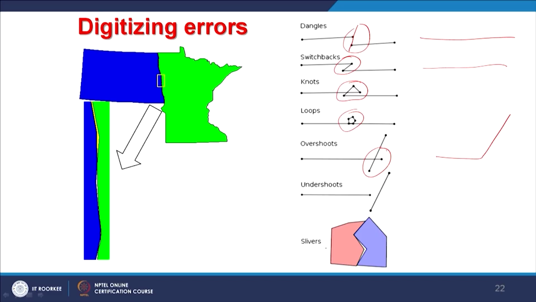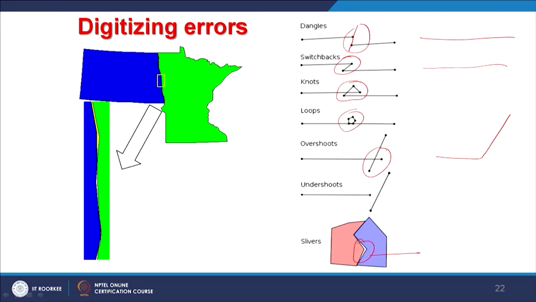If I am going for polygon digitization, I may find an overlap or a sliver, that means a gap between two polygons. So this polygon was not intended, this is an artifact and this is an error also. So this must be removed.